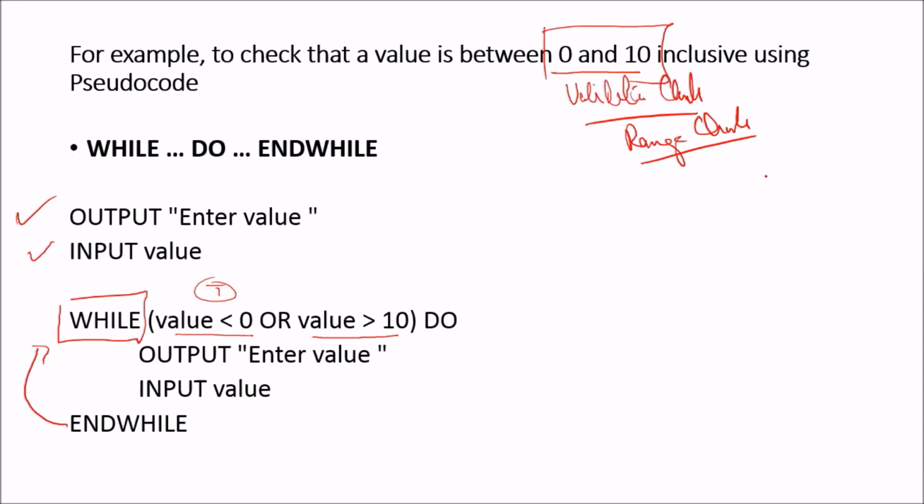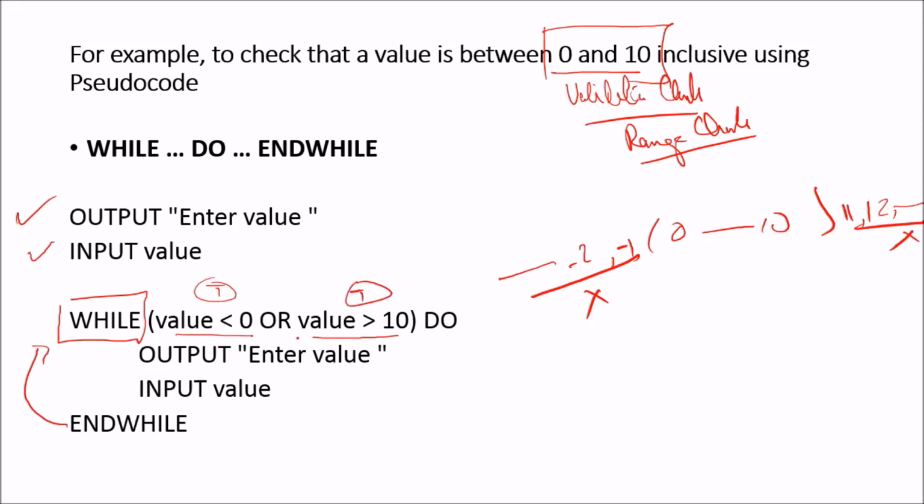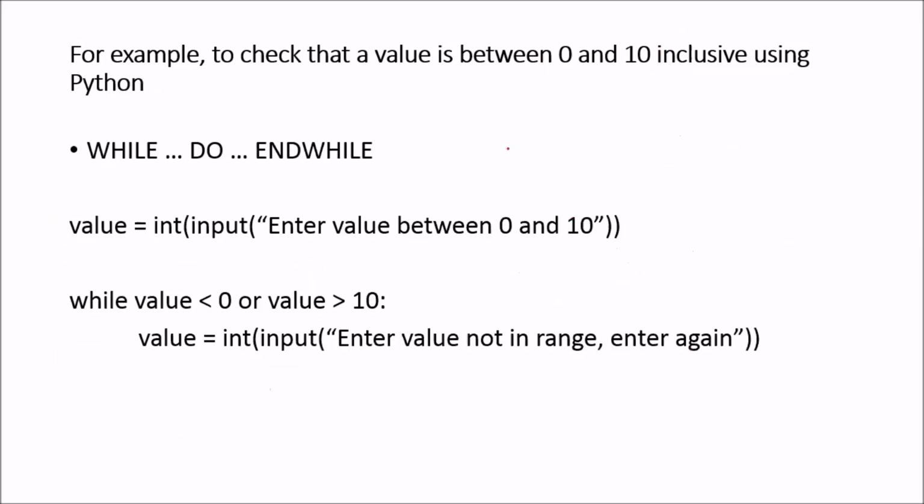So it is from 0 to 10. If it is less than 0, that means your value is -1, -2, and so on. Or greater than 10. So greater than means 11, 12, and so on. So this is not accepted. If this is not accepted and one of your conditions becomes true, then that means you have to enter the value again. If your value is in this range, the condition becomes false, so it is going to terminate. So you can work with range check too, even format check, length check, all conditions can be checked with while do and while.